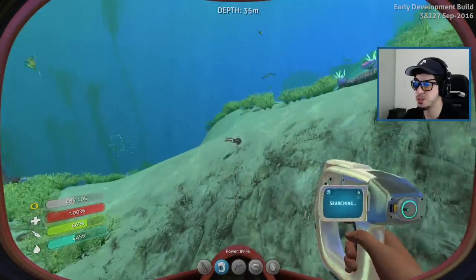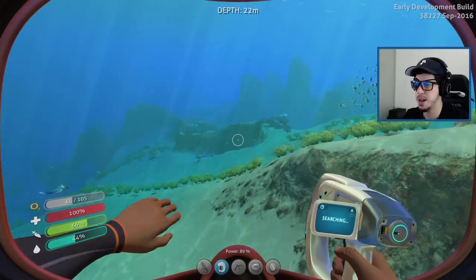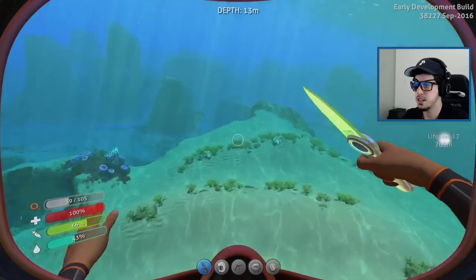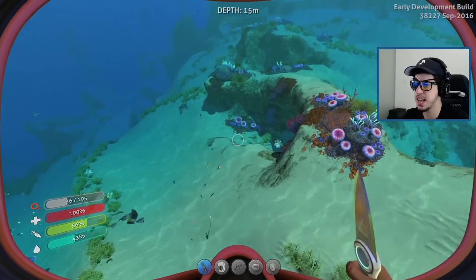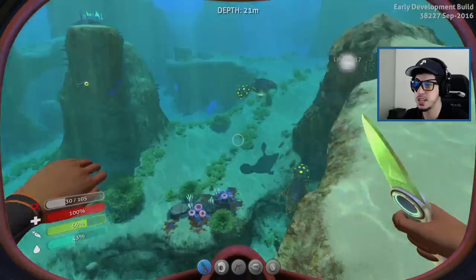We out. That was cool. I don't know what that was. Maybe there's like a loot down there. There's diamonds! Alright, let's look for more fishes. And we're gonna go build this sea glide so we can explore some more. Find some cool stuff.